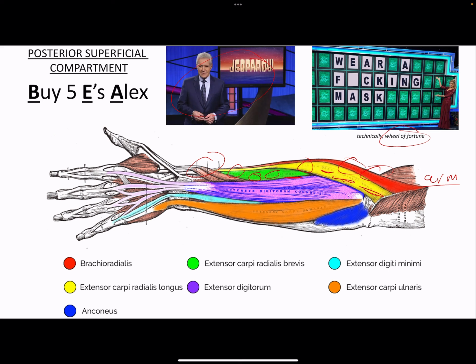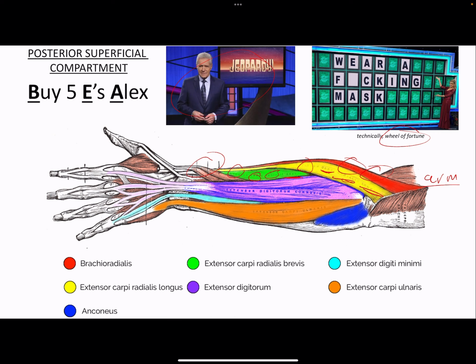So the best rule of thumb for knowing which is, if you have two muscles and one's long and one's brevis, one's short, is just whichever one looks longer, right? If one is an intrinsic hand muscle and one goes up to the forearm, then the forearm one is the longest. In this case, they both are in the forearm, but this one is clearly longer, so it's longest. If you can't tell from there, then I guess the next best thing is the long one typically inserts at a more distal phalange than the brevis, than the short one. So those are good rules of thumb.